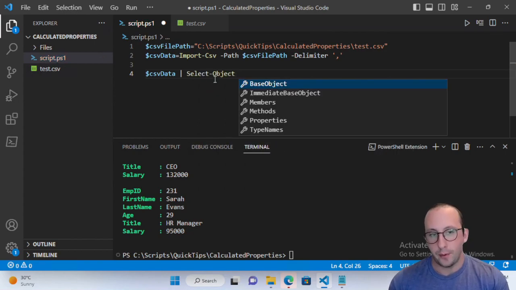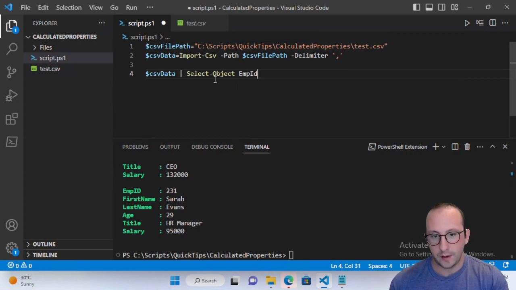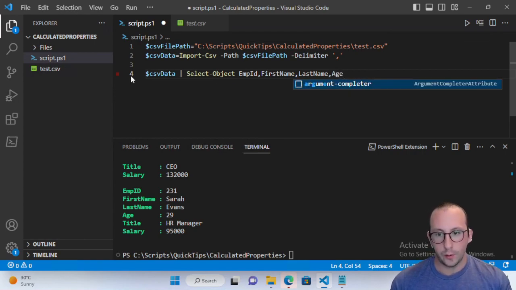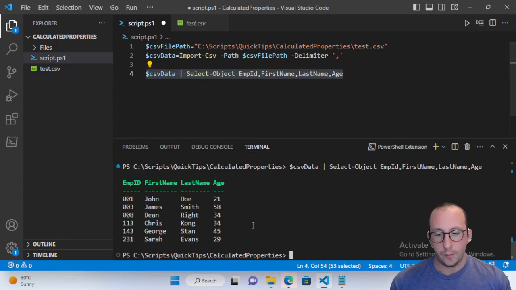Here you would put in the different properties that you want. Just a basic example: we can put in emp ID, first name, last name, and age if we only wanted those properties, and it will output just those properties.